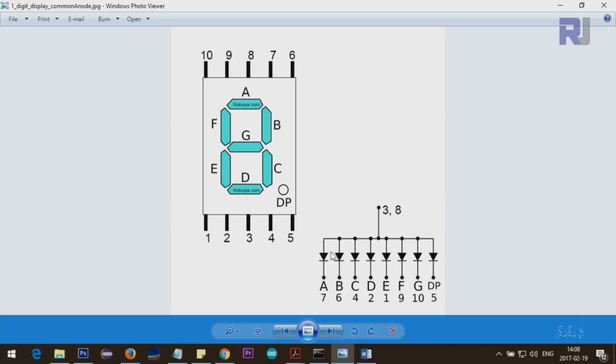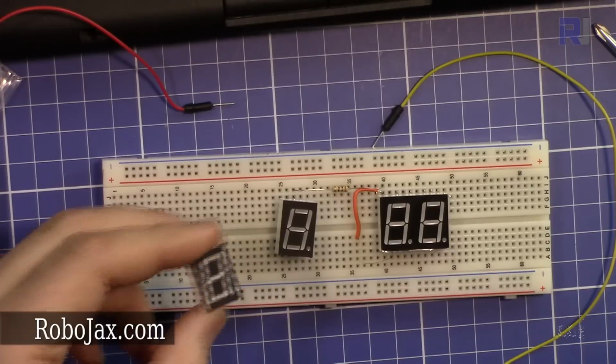So the anode is common, and then the cathodes, which are the negative, are separate. We bring the positive here and the negative will be connected here through some means, maybe Arduino or some other circuit. So each of those will be turned on, and it will display something. For example, to display 1, these will be on. For 2, A, B, G, E, and D will be on, and so forth. So you know that. Let's look here.